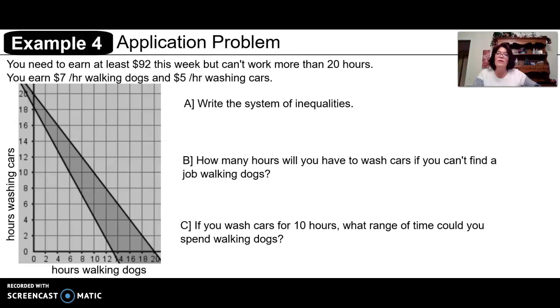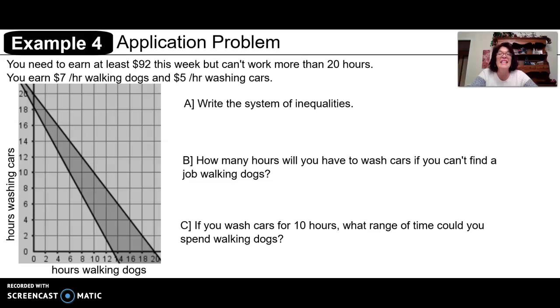But I also wanted you to understand that we didn't really do any application problems last week. We just did the systems of equations and you understand what makes something a solution, etc. Let's look at one where we use a system of equations to solve a real life problem, such as this.